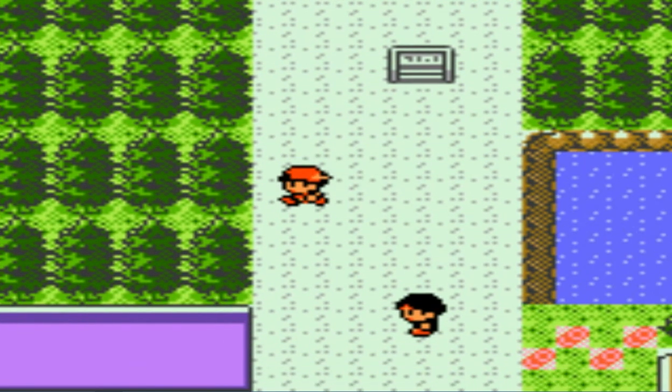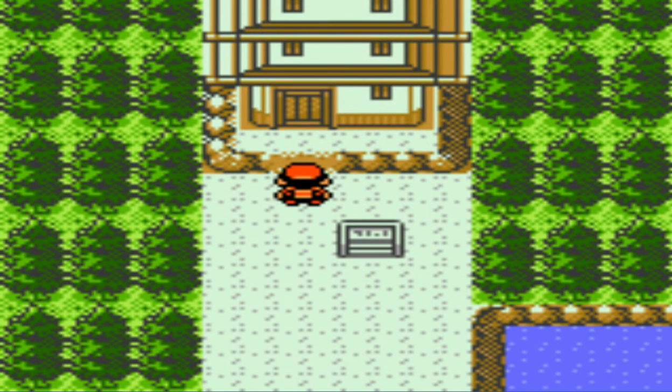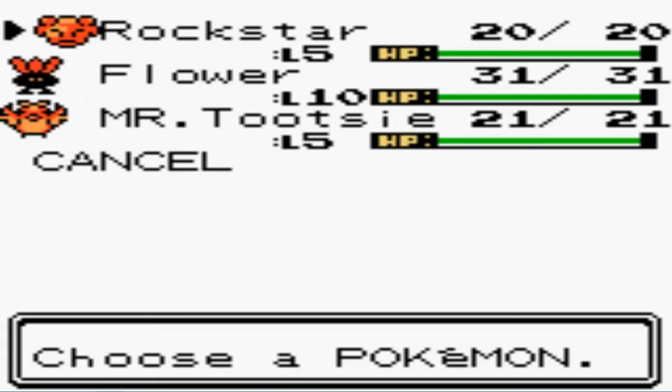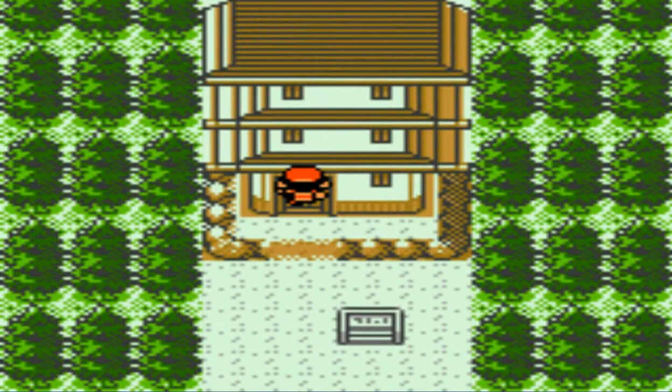Nuzlocke. So last time we left off, we went to Violet City. And now we are about to head into Bellsprout Tower. I don't know what's going on right now. Let's see. First, let's check our Pokemon. Mr. Tootsie, doing well. Alright. Okay, so without further ado, let's just go in.